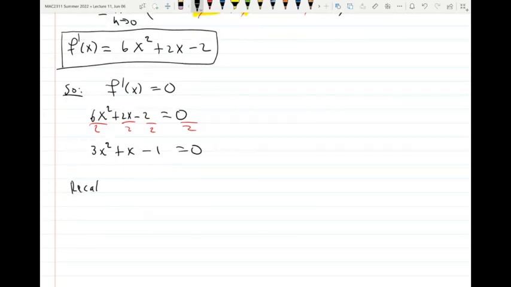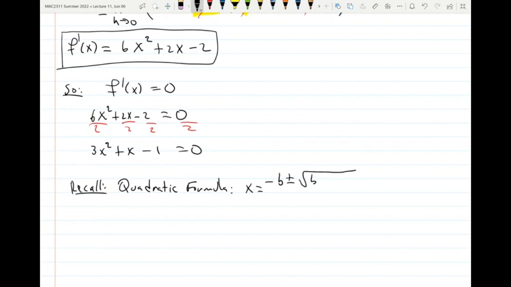So recall the quadratic formula. Who remembers the quadratic formula? Do you know what I'm talking about when I say quadratic formula? Okay, what is it? Negative b plus or minus square root of b squared minus 4ac, over 2a. Good. So whenever I need to do this, I like to compute this guy first. This has a name. It's called the discriminant, the stuff inside the square root. It's called the discriminant. b squared minus 4ac.